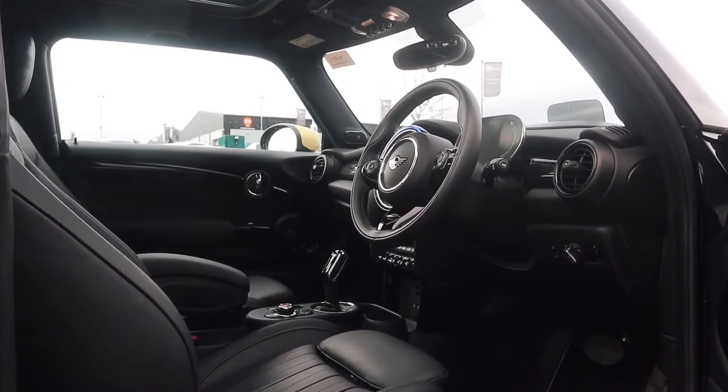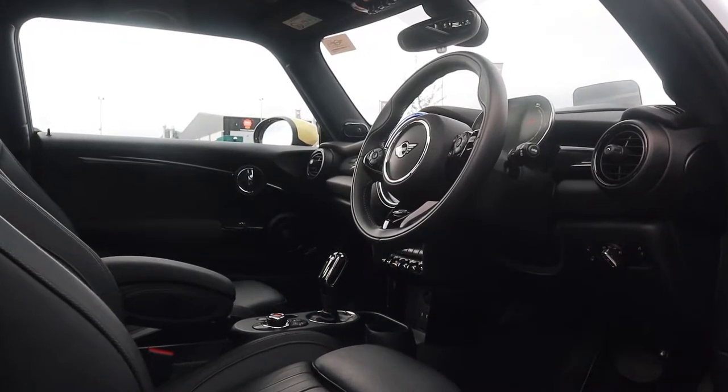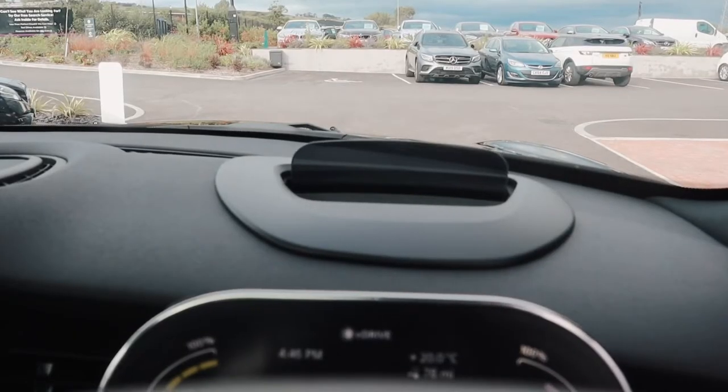I've never been a huge fan of the Mini Cooper's interior, but I think the Mini Electric has changed that. It's not a huge car by any stretch, but with a panoramic sunroof and plenty of glass it gives the feeling of a lot more space. It's really light, really airy — you feel like you've got room to breathe — and it also comes jam-packed full of tech. You've got driver and passenger heated seats, Bluetooth, satellite navigation, and a digital display. Although I will say I'm finding it difficult to find a nice balance between the virtual cockpit and the digital display.